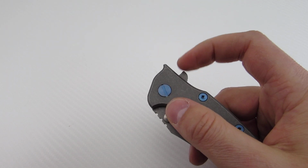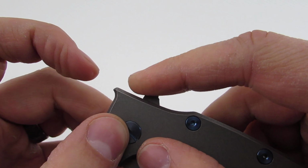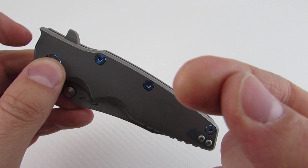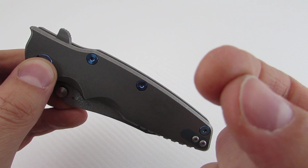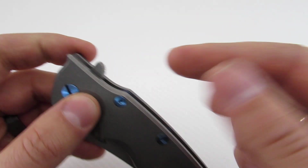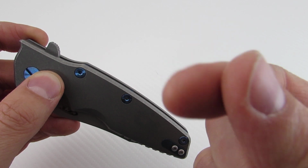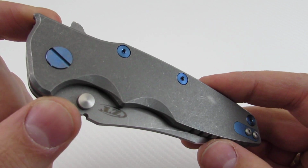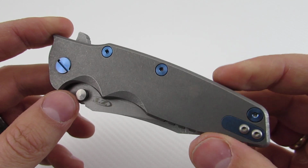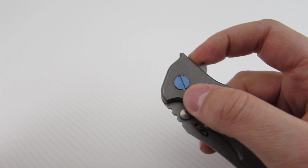Now again, as I mentioned, you do have some sharp edges up here on the corners. So if you get in there a little crooked, as I typically tend to flip, it does hurt a little bit. Now my fingers have actually calloused over on the tips from flipping knives so much, which is great because this isn't too much of an irritant, but my smartphone has a hard time recognizing touches now because of the calloused fingers. So I'm sure those of you knife flipping fanatics know what I'm talking about. But anyways, as long as you get straight on the top, it's not sharp.